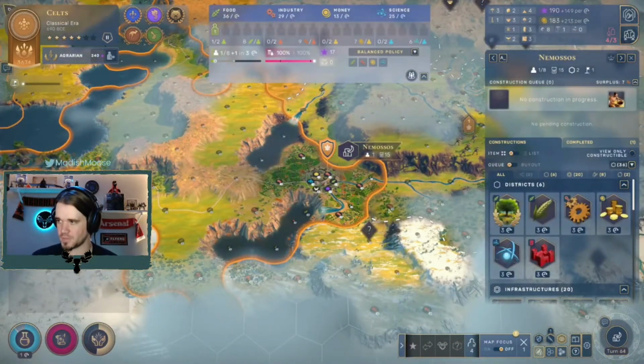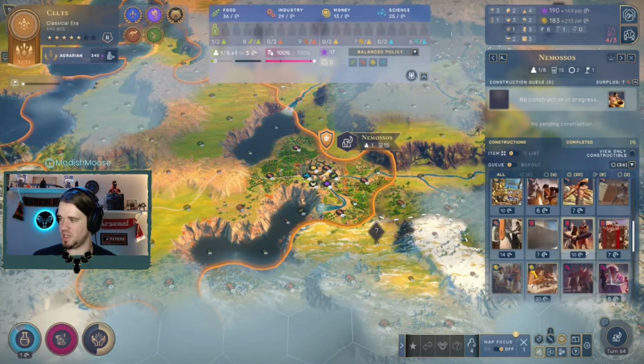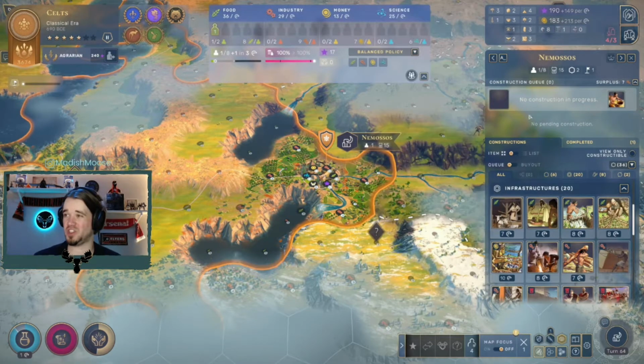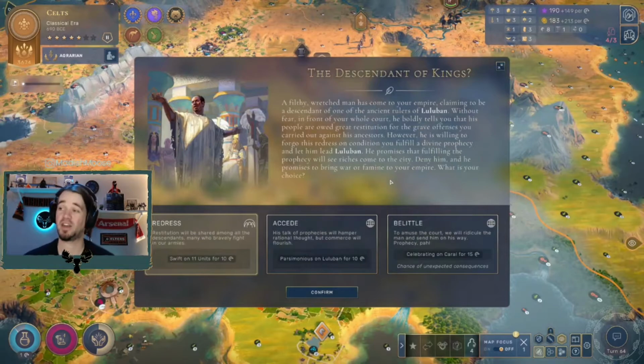Okay. Nemesis, our city on the New World, is prepared to build something else. I believe they put in their pottery barns. There it is, the pottery workshop. Let's get our animal barns in. It's plus 40 food. It's too good. It's too much food to pass up. We got to do it. All right, the Descendant of Kings.